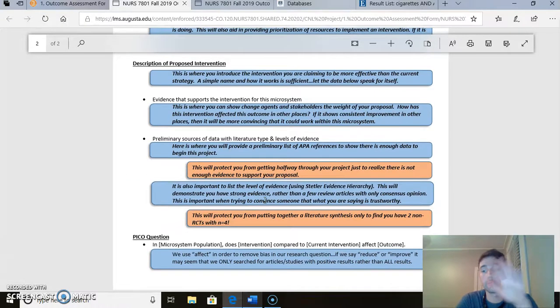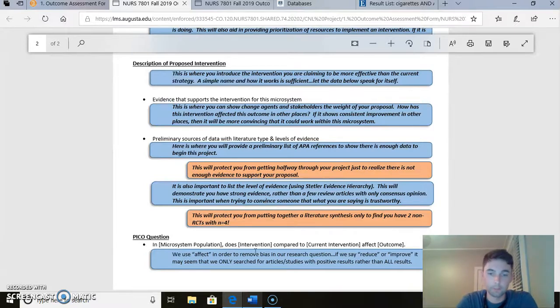And finally, once you find that information, you got those 5 articles, right? Read through them, summarize them, see what the information says. If you're good to go and you feel like that is sufficient and you have enough information to support yourself in front of your colleagues and your peers when you present this at the end of the semester, then go for it. This is when you need to really solidify that PICO question.